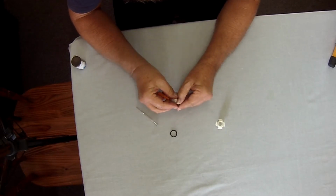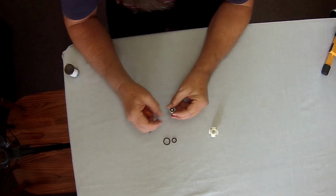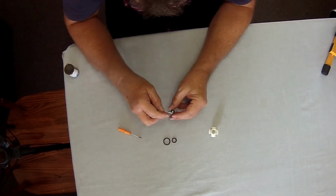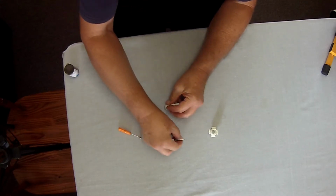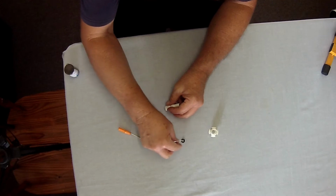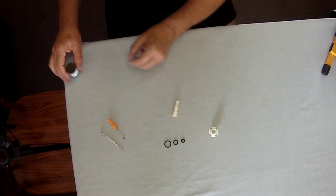And then for the last seal that actually seals off the tap, you'll need a very small screwdriver to get the tiny O-ring out in the center. It's advisable to take these O-rings with for samples when you go and buy new O-rings to get the right size and the right thickness.